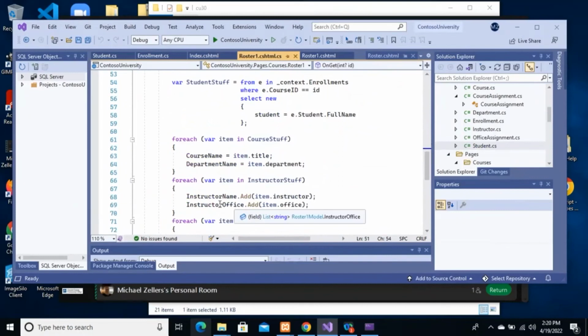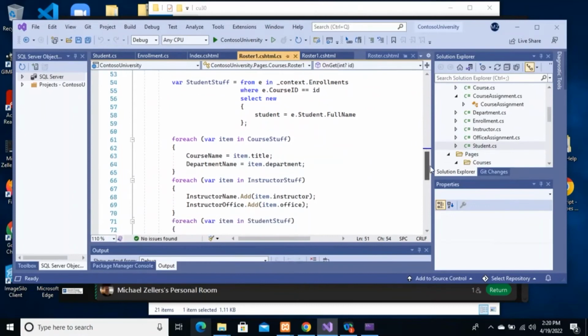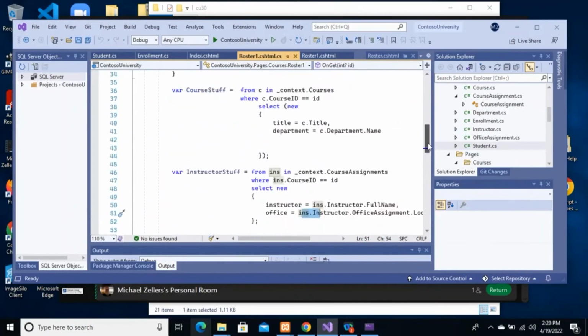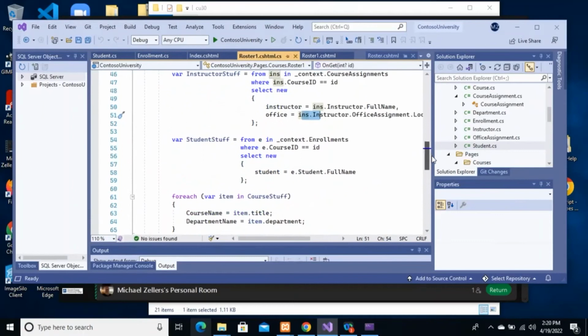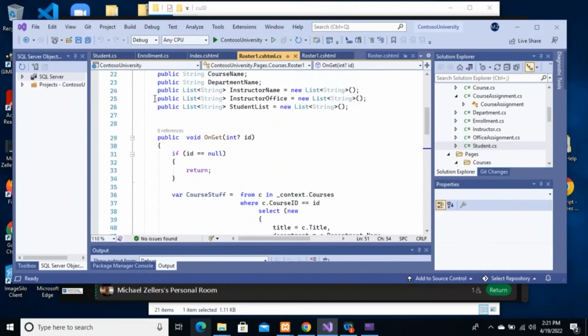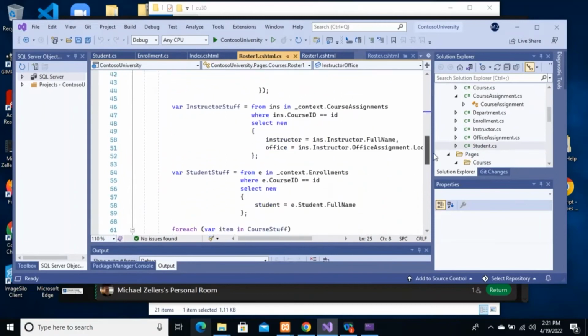We loop through it, and instead of simply setting the value, because there's more than one of these, we add this to the list. So we add the instructor name to the list, and we add the instructor office to the list. So these two arrays get set. And again, in many cases, there's only going to be one instructor name and one office. But if there's more than one, this accommodates it.